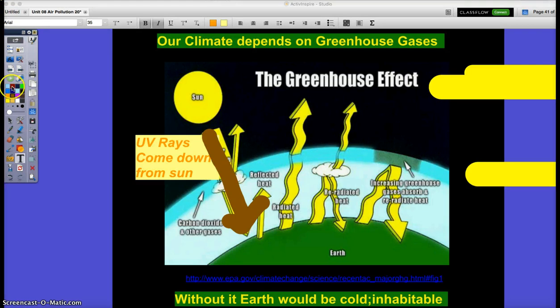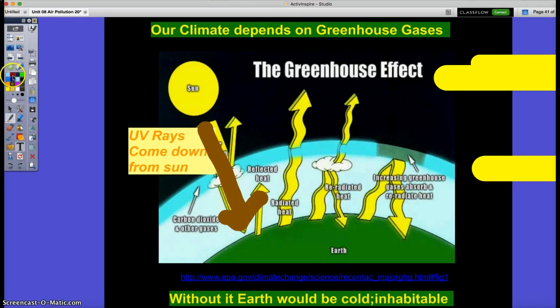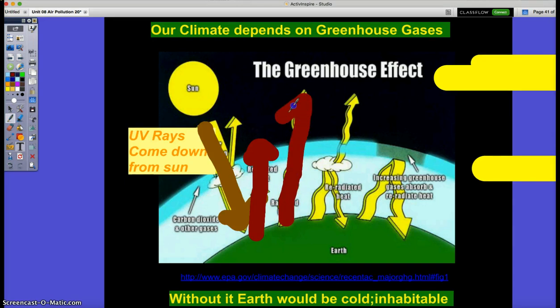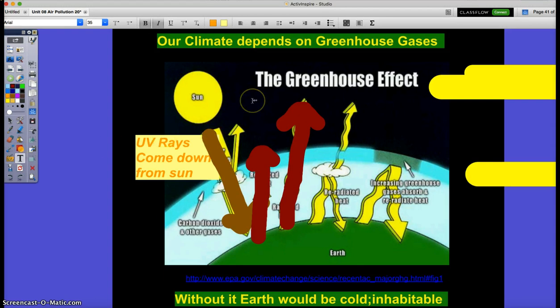They're reflected back out of Earth. So I want you to know some are actually absorbed. So UV rays come down and they get absorbed by Earth. But most are reflected back where? Where are we going? The atmosphere and then space. Okay? So here's my re-radiated, right? What kind of rays are these? Do you know? I changed the color. They're heat rays. Anybody know what they're called? Infrared heat rays. Reflected back. Make that red so you know it matches your red arrows.